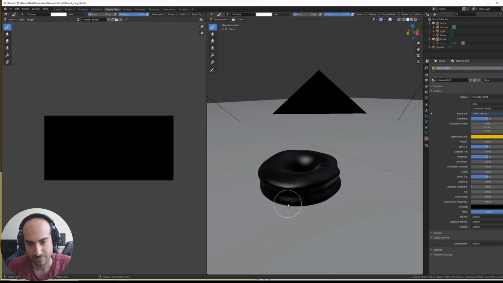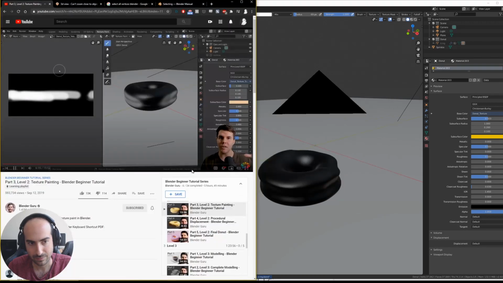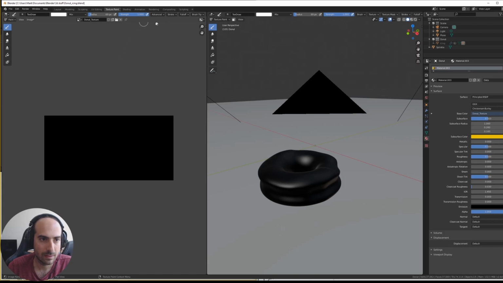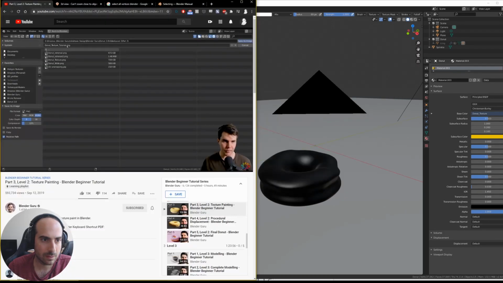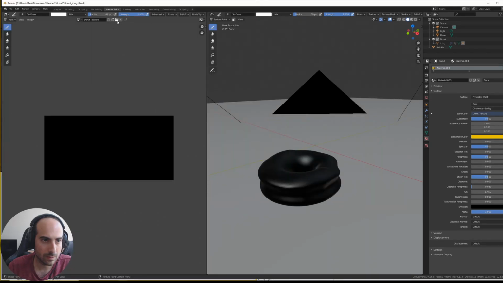The image actually isn't saved with it. This image right now is stored in kind of a temporary space. And if you were to quit Blender, you would lose any painting that you've done. So you need to save your image separately to your blend file. So I'm going to go Image, Save As. And I will just call this, PNG, whatever, save it, and there we go.